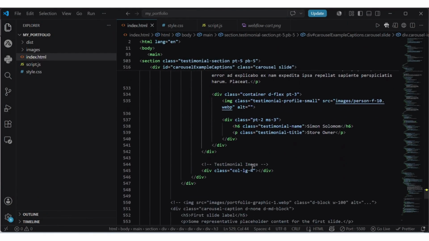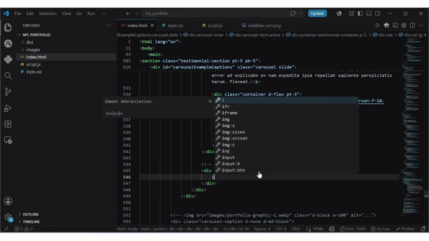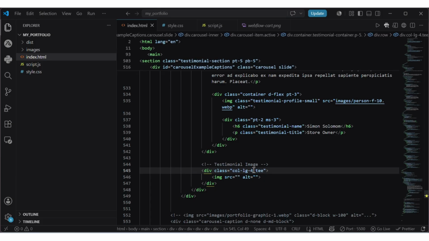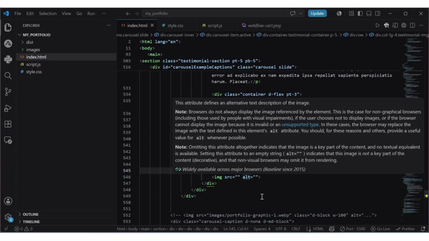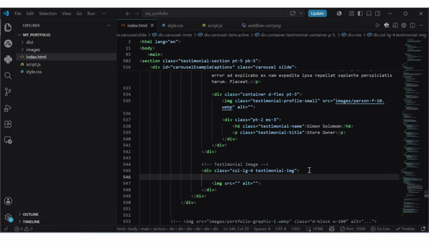Next is col-lg-4. For col-lg-4, we're adding our image, and here we're going to give a class called testimonial image. First of all, we're going to have what we call a wrapper because of the way the image is displayed.